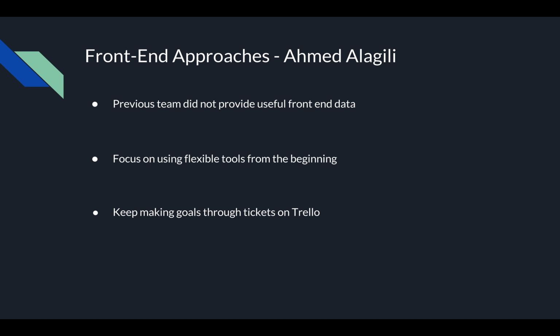The approach we took to the front end is firstly, the previous team did not have any data, not as much as we wanted for the front end. So we did not use much of that. We focused on tools that are flexible, that we could change a lot, whatever happens, depending on the data we get from the backend. And we kept making tickets through Trello to make sure that throughout the whole project we knew what tasks we finished and what tasks we have in front of us.